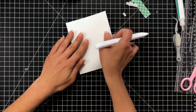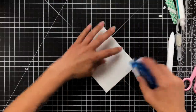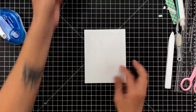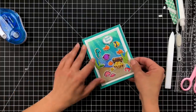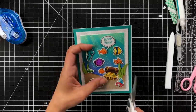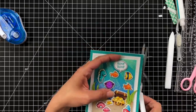And then I can just fold that over with my bone folder, crease that really well, and I can attach the front of my card panel now. Once I attached it, I did notice I had a little bit of extra white off on the side, so I'll just trim that off with my scissors. And then I'll give you a closer look at the front of this card with all of its gorgeous sparkle.